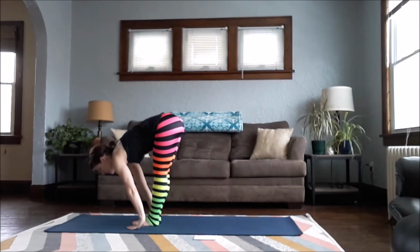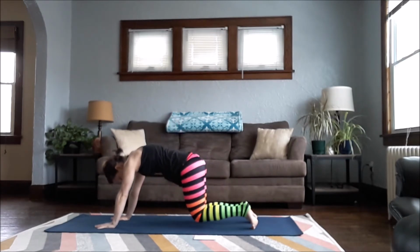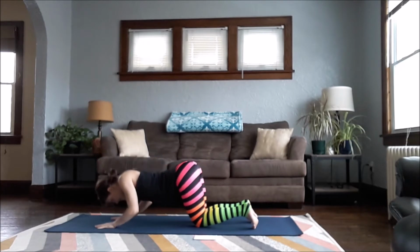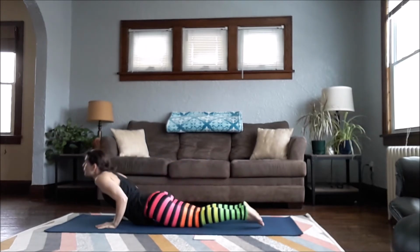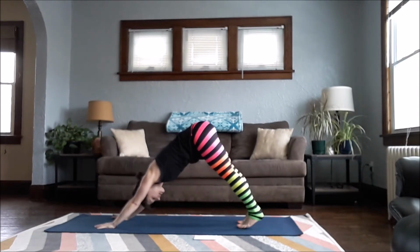Inhale, halfway lift. And then step back. Lower your knees down. Arch your back. And through, shoulders back, taking some room into the back bend, into a downward facing dog.